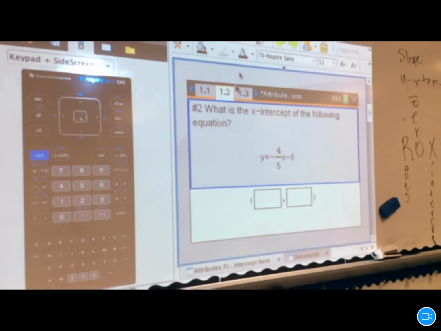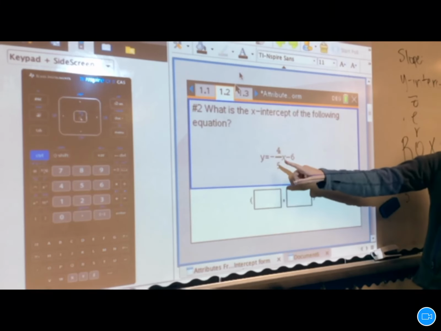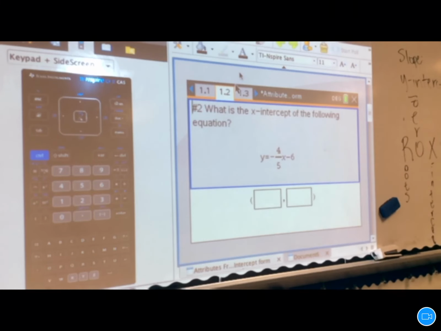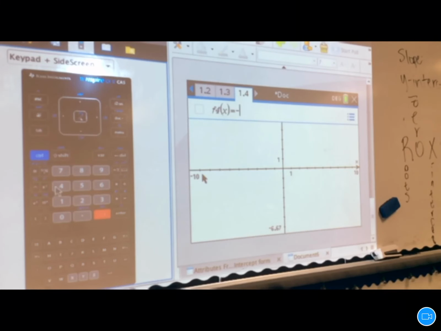Now, when you add that graph page, I want you to graph this function right here. Y equals -4 divided by 5x minus 6. So we're going to graph that on that page. Do you need to do the y equals? No, please don't do the y equals. Now, if you're wondering how you do that, let me show you. I'm going to start by taking this negative sign right here, which is by the enter. Negative. I'm going to click on 4, and then I'm going to click on control divide.